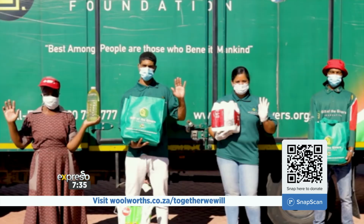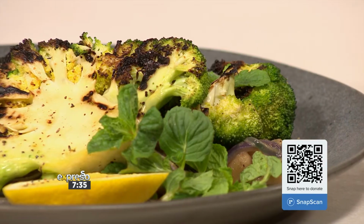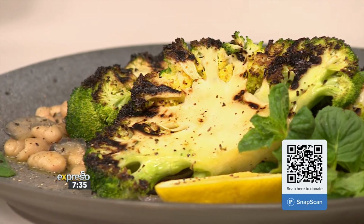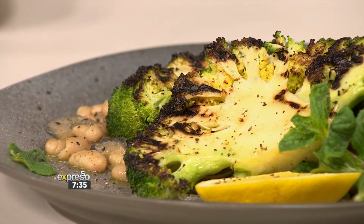Now, first up on the menu today in the kitchen, we're making a grilled broccoli steak for lunch. And so that should please you very much. It pleases me because I've been on a very green, vegetarian, I don't want to say full-on vegan, but vegetarian kind of way of doing it. Are you a flexitarian? I think I am. I'm leaning towards the greener side of things.